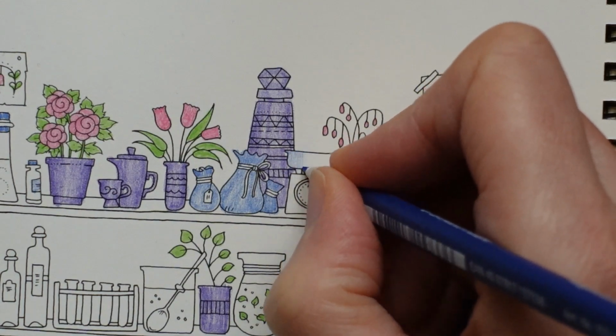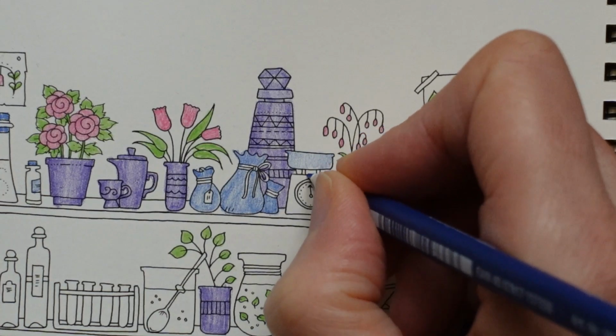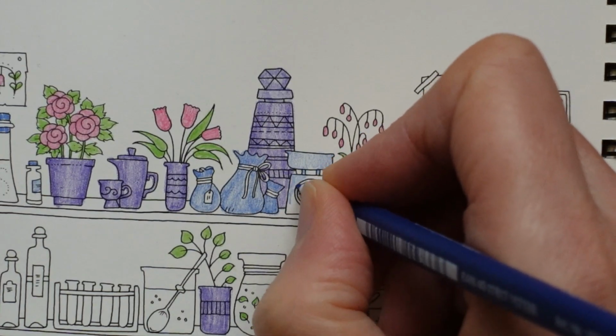I'm going to make the little sorcery thing, that's the sort of weighing pan, I don't know what you call it, a bit lighter on the base.